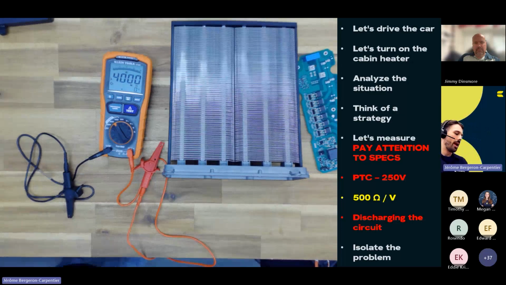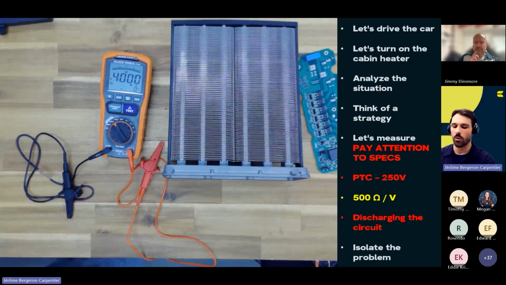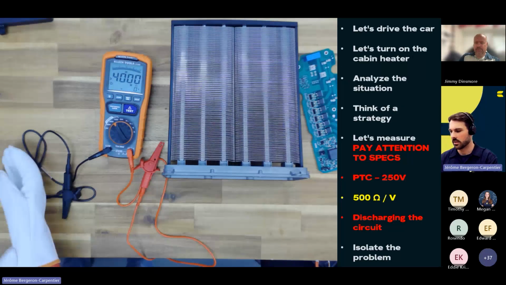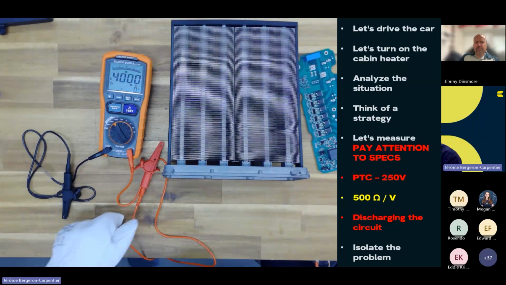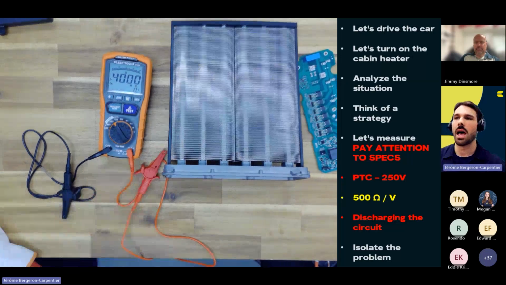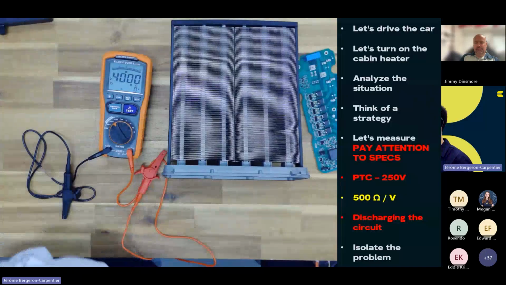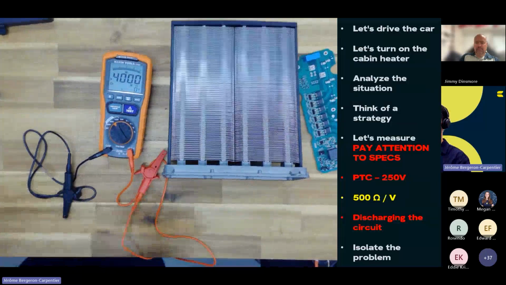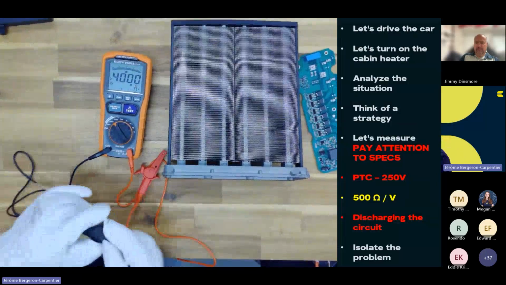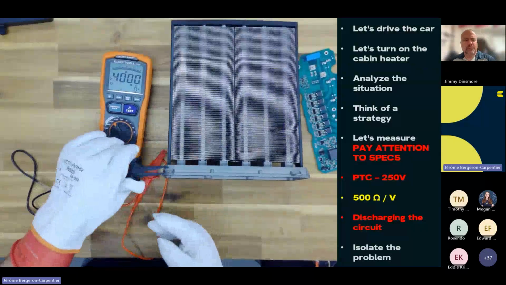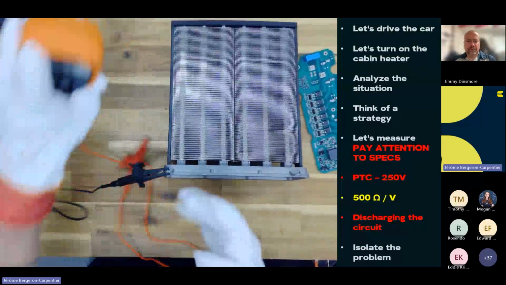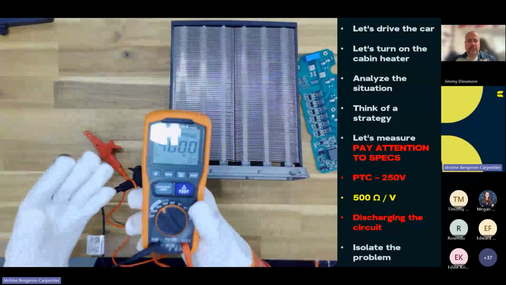So of course, it will depend on the component we've been testing. Some components, for example, the inverter, will have some capacitor inside that will be keeping that voltage we are pushing through the circuit by testing it with our meter here, okay?